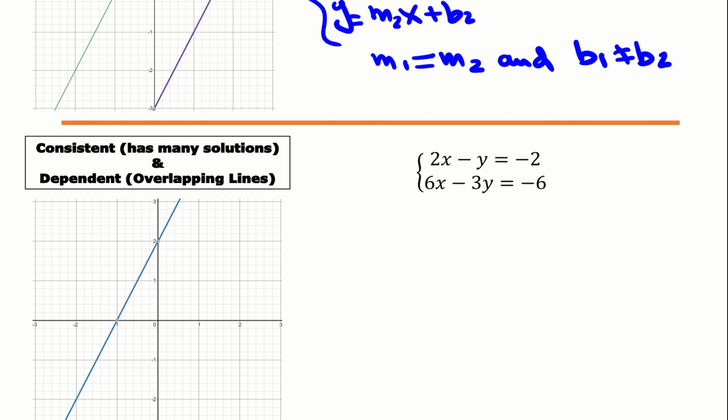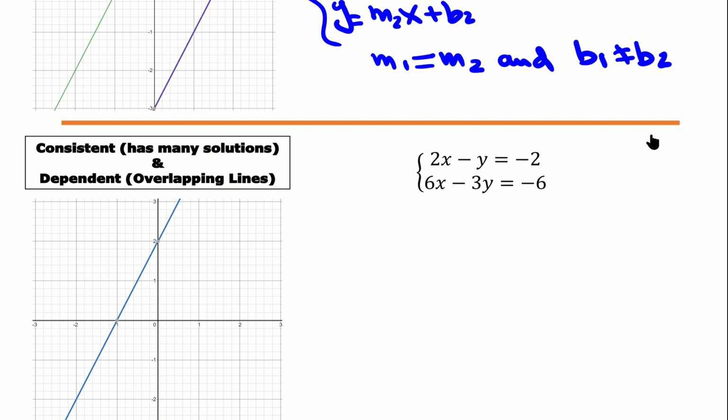Okay, so finally we want to look at this kind of a system where one line overlaps with the other. The graphs of both of these lines are actually here. It's just that they happen to overlap. So as you can see, the two lines would have infinitely many points of intersection. In fact, any point on either line is going to be a solution of such a system.